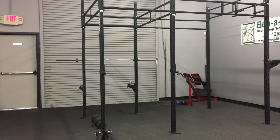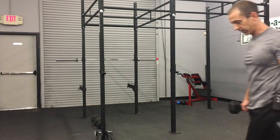You're going to go down as low as 8 pounds, maybe even less for some of you, but probably 8 to maybe 15 pounds on these. This next set of curls is going to be hard, so I'm really going to challenge you guys on these. Everyone's going to do 15 reps, and you're going to have to hold the opposite side, so let me show you what this looks like.